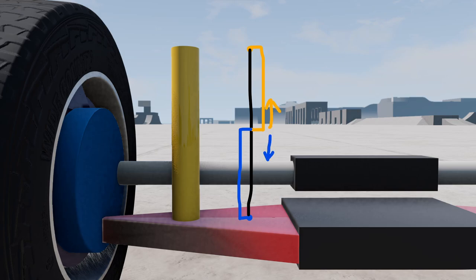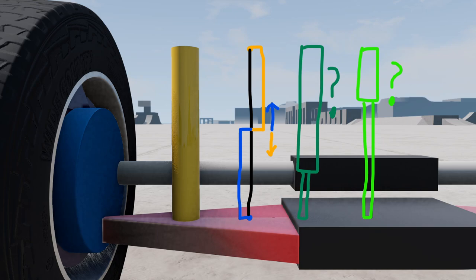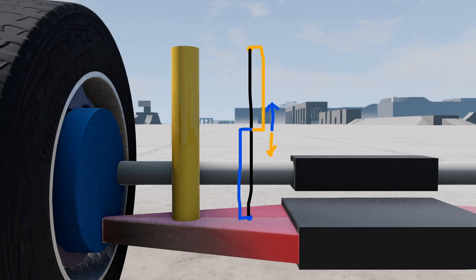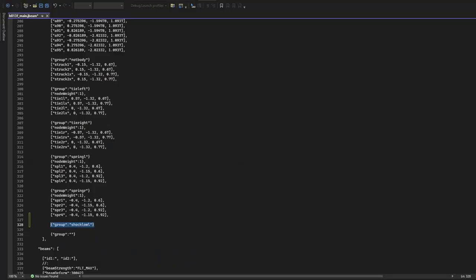The nodes will be pulled away from each other when the suspension extends, and pushed past each other when it compresses. It doesn't matter that they won't line up exactly with the flex bodies for your shock, because the movement is still correct. To get the flex body to spawn, then, we'll just have an identical shock. Like the spring, we'll line this up along this line perpendicular to the suspension arm so the flex body doesn't warp. Okay, let's start by making two node groups, one for each half of the shock.